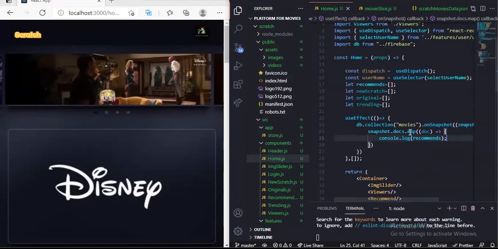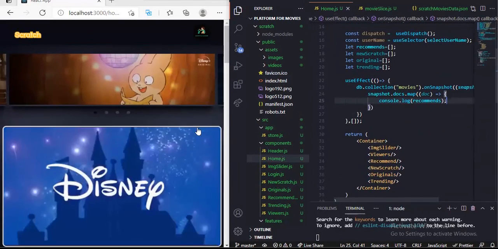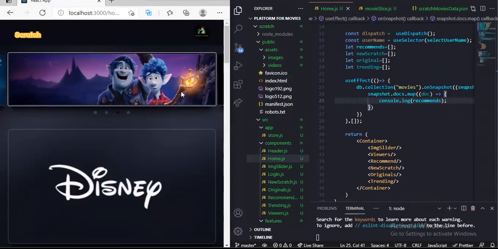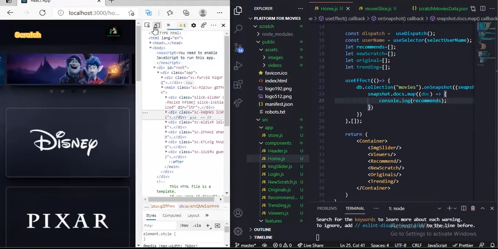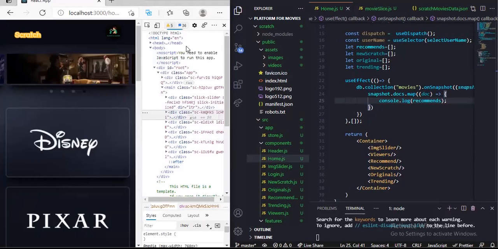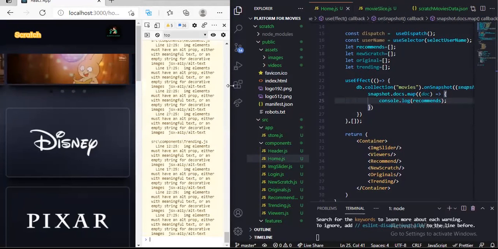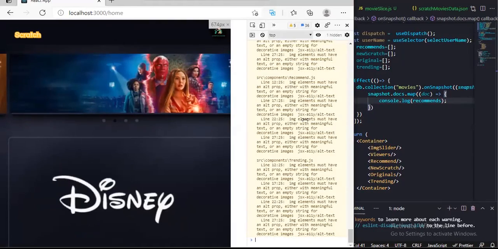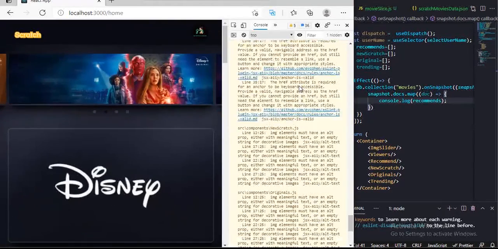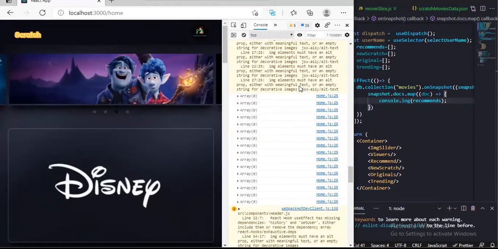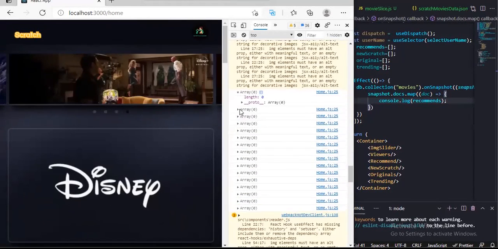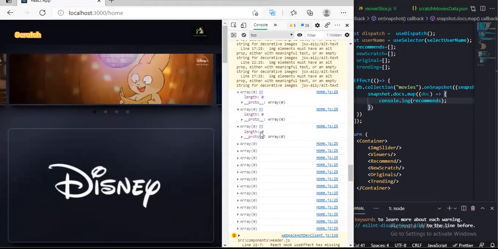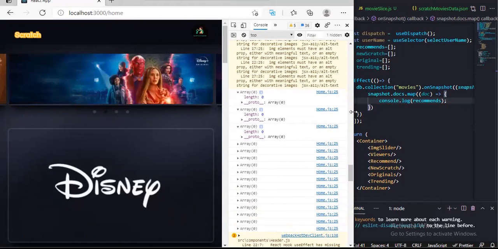Let's see if it's there. We are in the home, we'll inspect, and in the console we will check. Yeah, they are being added, but they are blank.